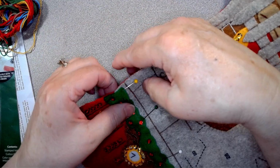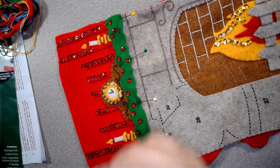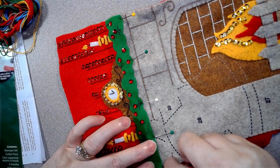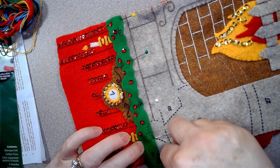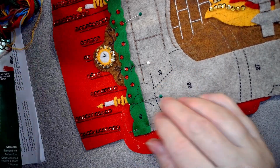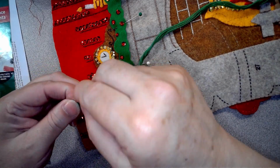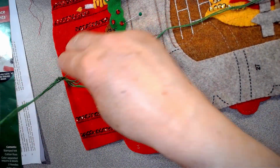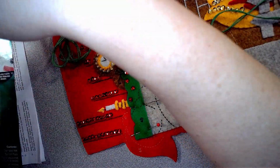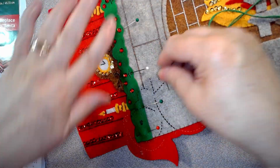And I did want to make sure that I lined up flush here with the side of the stocking. And this one is going to be flush with the rest of the pieces, but we can see that Santa's head is going to be placed right there. So now we need some green. Gosh, I haven't even used any green floss yet. Not this lighter color green. Yep. So I need an embroidery needle threaded for that.